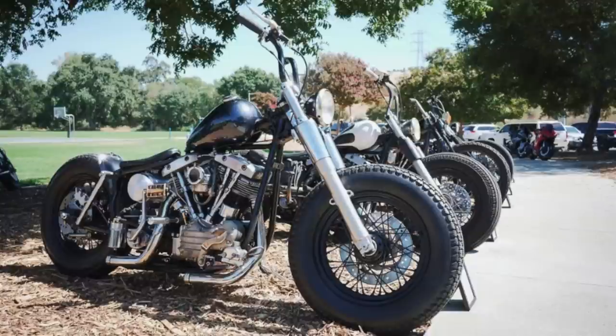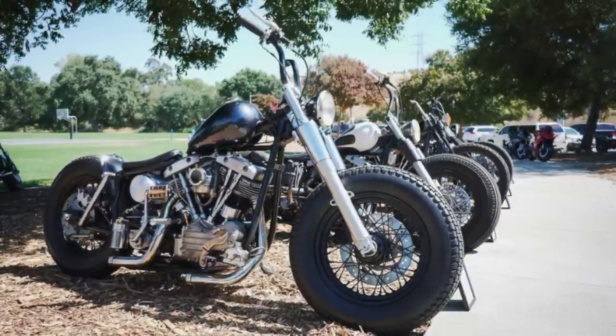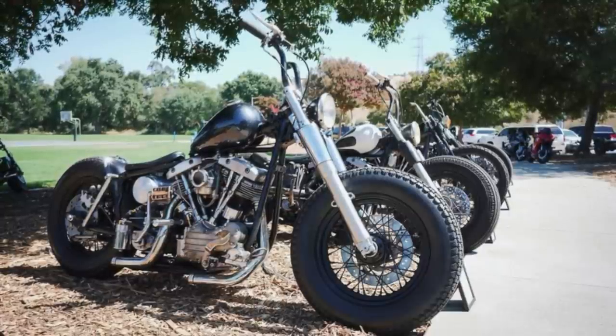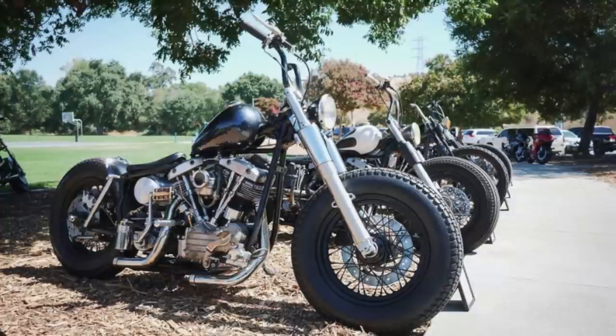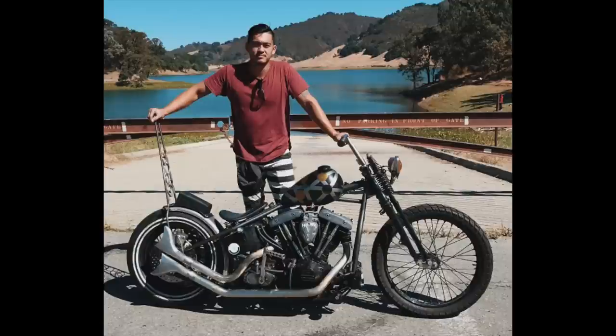In order to motivate my friends and I to finish our bikes, I threw this thing called the Lnspltblvd. This was actually our second year. The first year was a cafe racer theme, and this year was the bobbers and choppers. And this was the year that Dennis took the win.